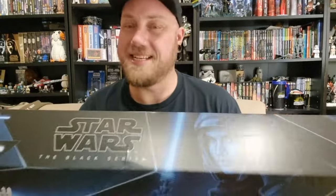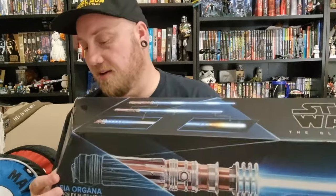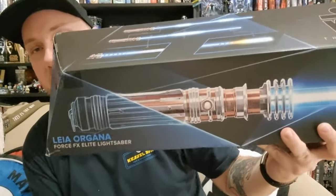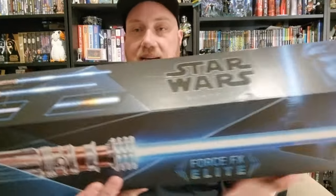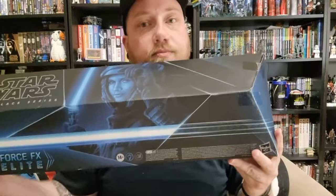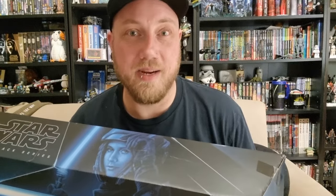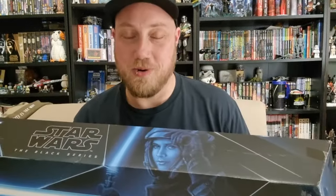Yeah, like I said, 60% off — more than half price. I've always wanted a blue lightsaber, and I really like the design of this one. I'm excited to crack into it, have a look, and then probably spend the better part of this evening running around the backyard swinging it going whoosh — but it does have its own sound, so I probably won't have to.